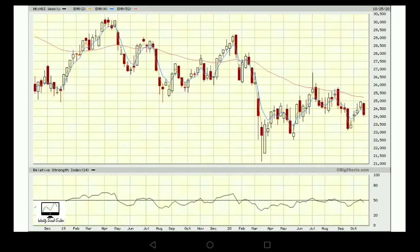Welcome to the weekly trend trader, how to do trend following. What we're going to do, we're going to look as always at 3 markets from the Asian region, 5 markets from the European region, and 3 markets from the USA. And every single one of those markets are giving an enormous signal that says a serious global stock market sell-off is imminent. As we look at the charts together, we'll see exactly why.